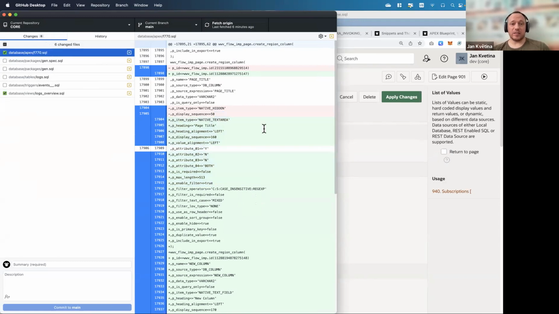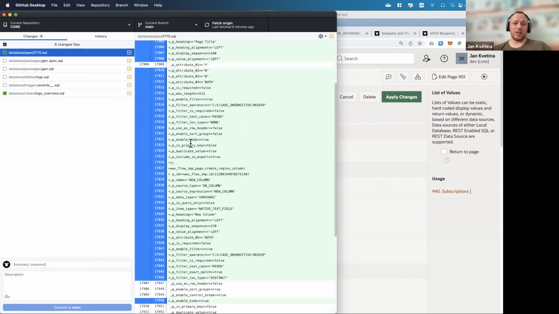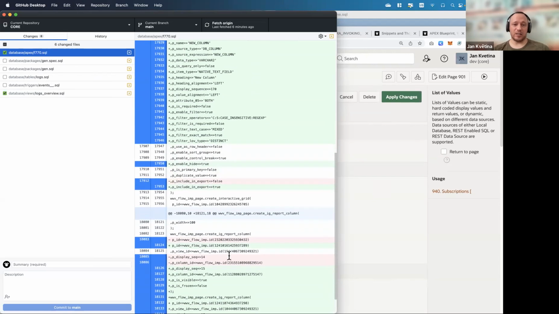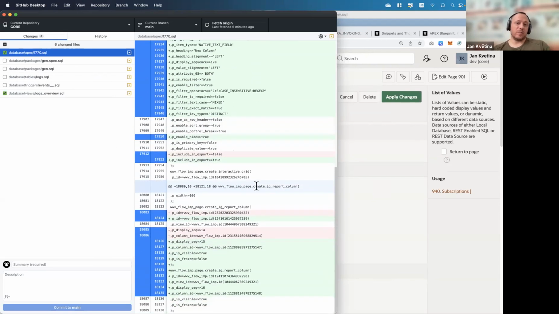Then you will see also the changes made by the others. Like if you export the application, you won't see just your changes, you will see all changes. And if there are some distractions like these ones, because someone else changed the list of values and that also affected your page, then you might be confused why you see too much changes on this export.